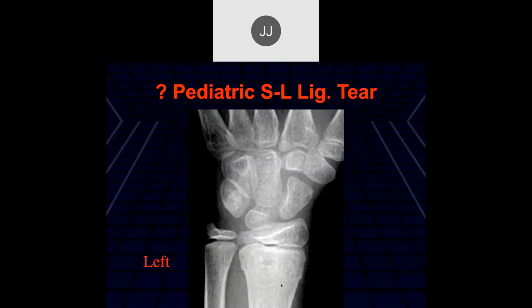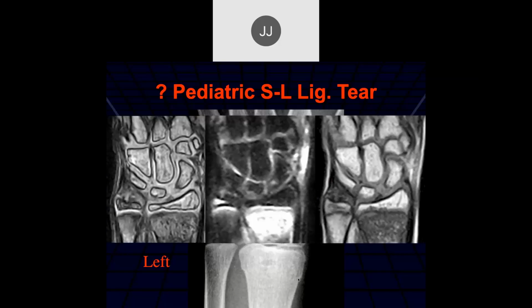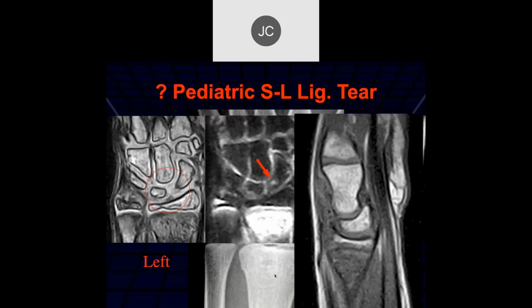Sometimes these pediatric fractures can be a little bit subtle, but we can see the cortical buckling here. In this age group, you don't tear ligaments. Extremely rare. And here you can see the edema on the MR scan in the area where there's the fracture. So you want to look at the sagittal and see the degree of angulation.